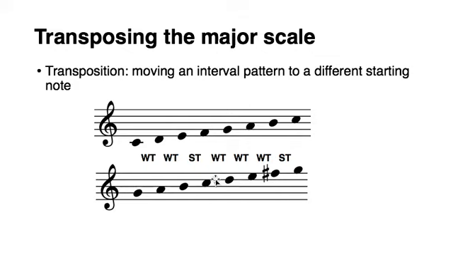From C to D, we have another whole tone. D to E, we have a whole tone. Now, here, between E and F, the scale degrees 6 and 7 in G major, E and F make only a semitone. So if we are to abide by the recipe, by the DNA of a major scale, we need to transform this E to F from a semitone to a whole tone, right? So the way to do this is to increase the distance. E to F is only one semitone away. We need to make it two semitones.